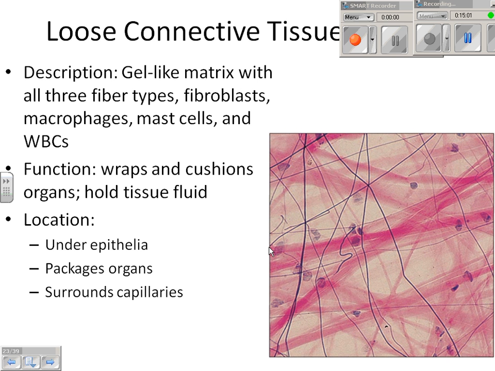So obviously when you look at this first thing, you're like, oh, that's definitely connective tissue. And it has several different types of cells, as we saw in the picture below. Now you can't identify those different types of cells as well in an actual stained slide, because the nucleus is the main part that stains. If there were some white blood cells in there, we could probably see those and identify those.